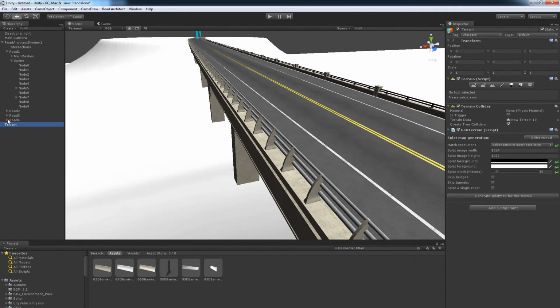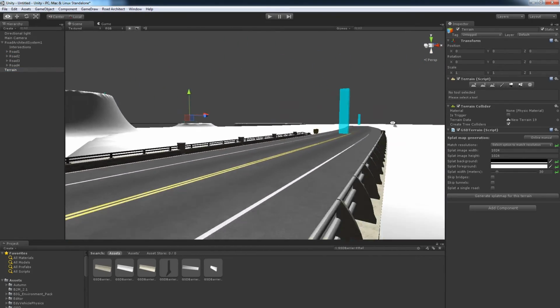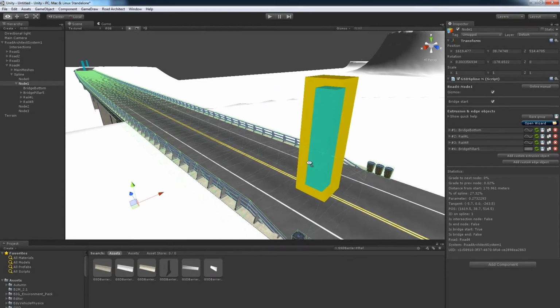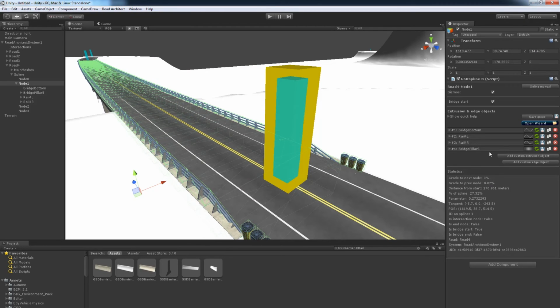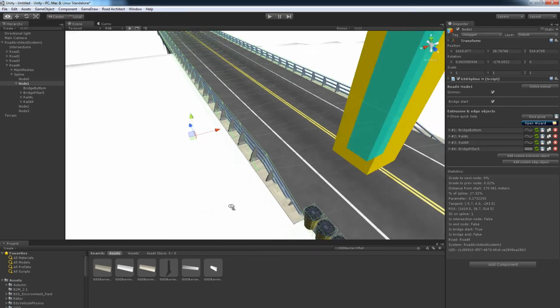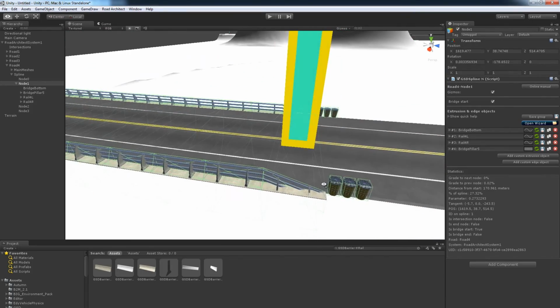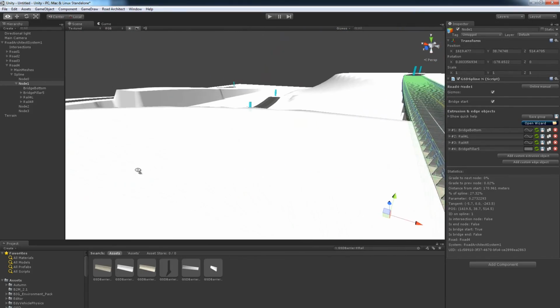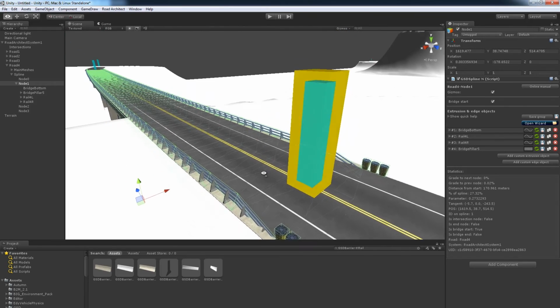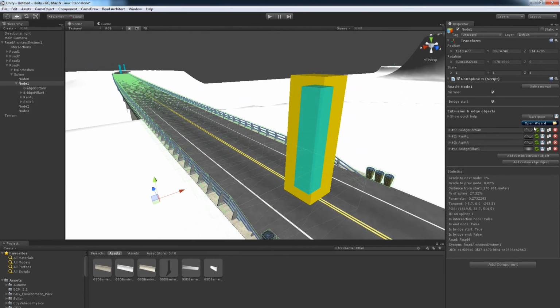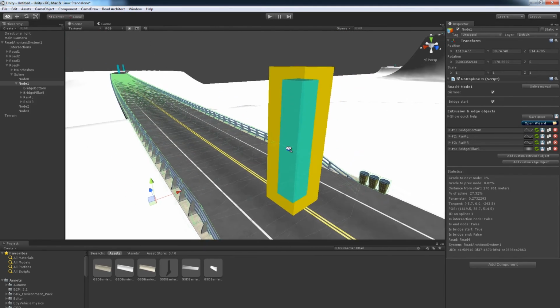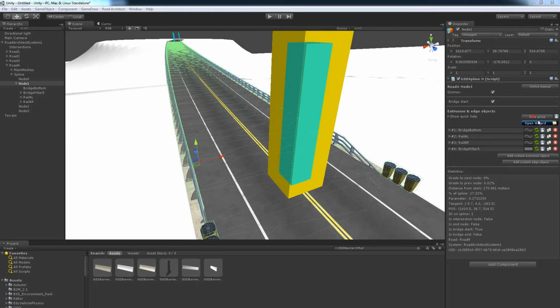The final aspect of extrusion and edge objects that we'll cover is the library system. The library system and the wizard system are the same thing. If you save a customized bridge or your own bridge that you built, or a railing group or any other kind of item, it will be included in the wizard. Let's pretend that we changed this bridge and let's save it as a different group.